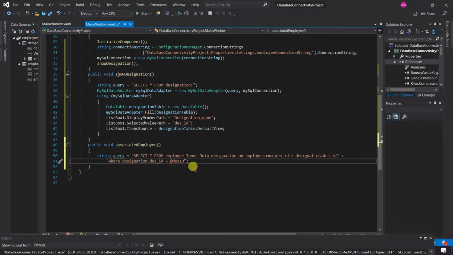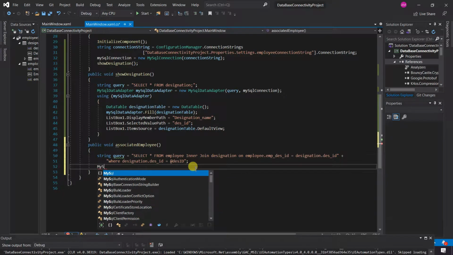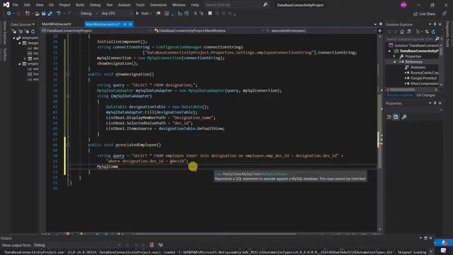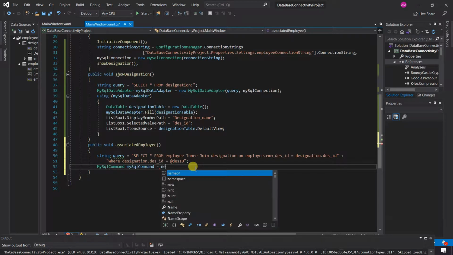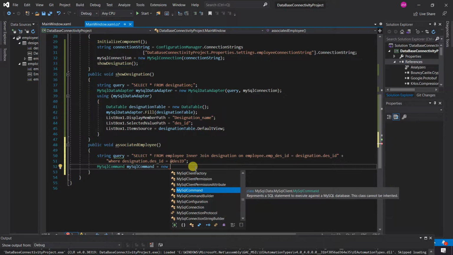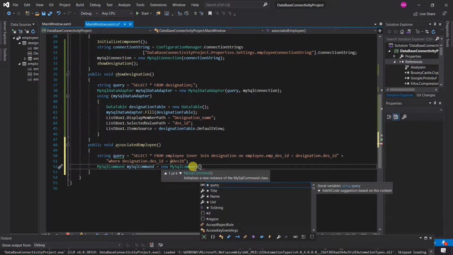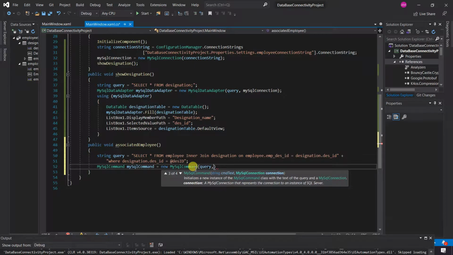Now we will use another class called MySql command, in which we will assign the query and the connection, so the query and the connection string, which is MySql connection.